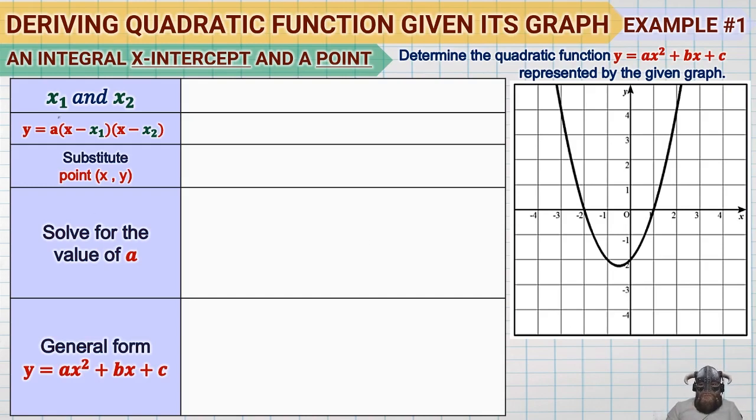So, as you can see, dun sa first step na diniscuss natin kanina, all we have to do is to identify the x-intercepts. So, ito, x sub 1 tsaka x sub 2. So, dapat dalawa yung ma-identify natin. This is given graph. Ito kung makikita nyo, yan. Ito yung ating x-intercepts. So, that will be the point negative 2, 0 and positive 1, 0. So, sulat lang natin dito. Kung i-consider natin dun sa point, x coordinate lang, di ba, ang ating x-intercept. So, consider lang natin si negative 2 tsaka si positive 1.